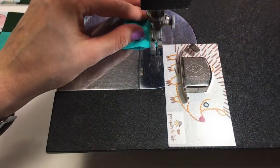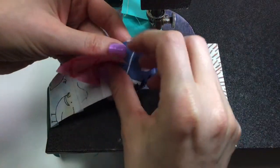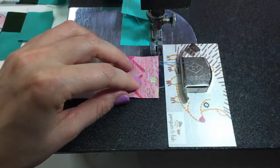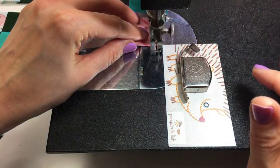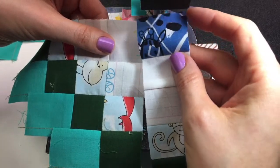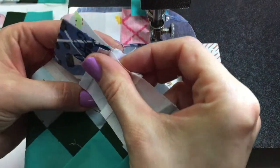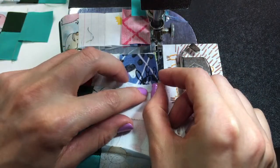All right, that's our first column. We have our second here, or the second row here. It's just one little piece sewn on. All right, and then our bottom row here. Fold that over. Match up our seams.